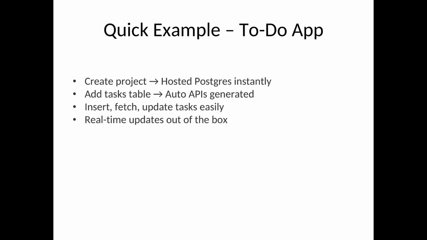So let me give you a quick example. Suppose you are building a to-do app. With Supabase, you spin up a project, add a task table, and immediately you have APIs ready. On the front end, you can insert a task, fetch tasks, or even listen for real-time updates whenever a new task is added. So in minutes, you have got a working backend.